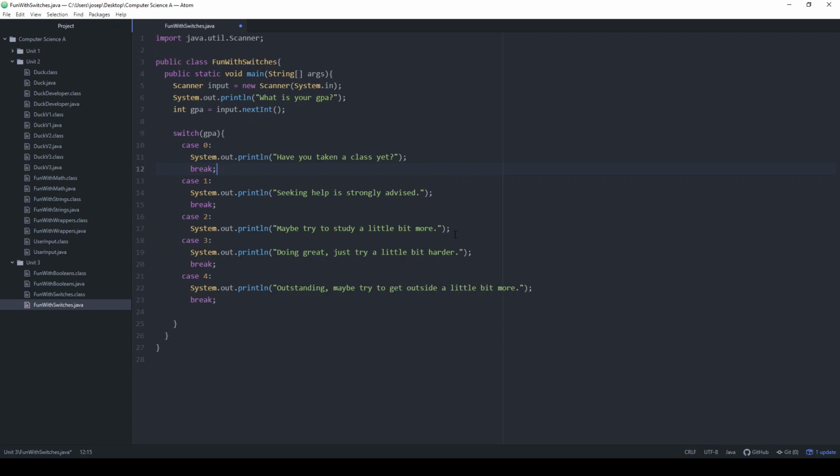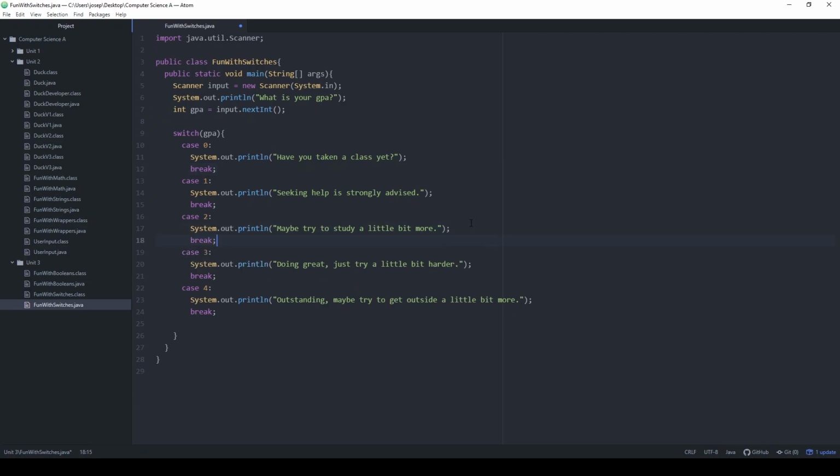What if there's one additional thing that I forgot to mention, so I should have added in earlier. I have another situation where, what if they put in a number that isn't 0, 1, 2, 3, or 4? I can catch that as well. And the way that I catch that is I give one more case, which is called my default case, which will catch everything else.